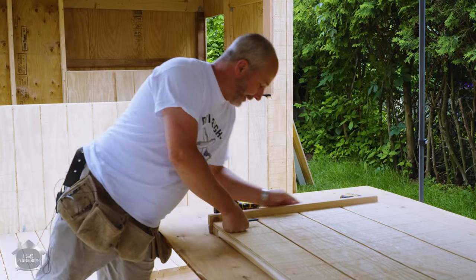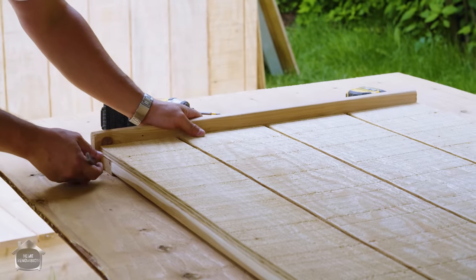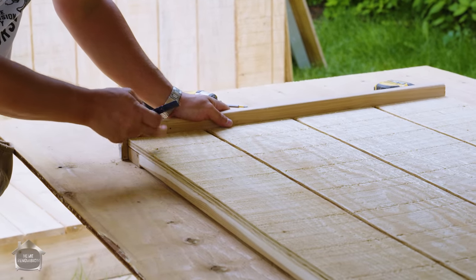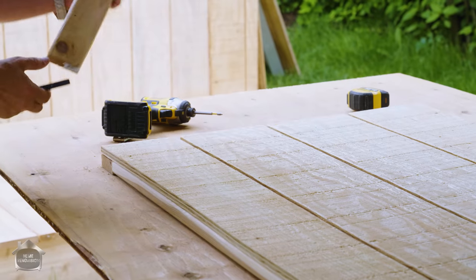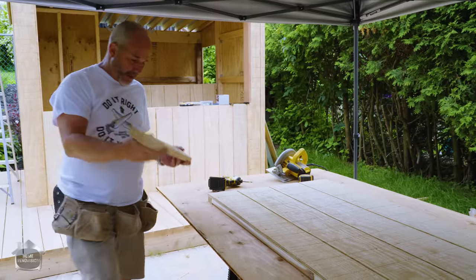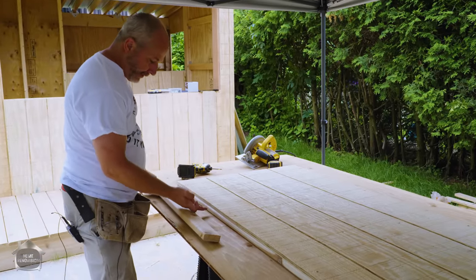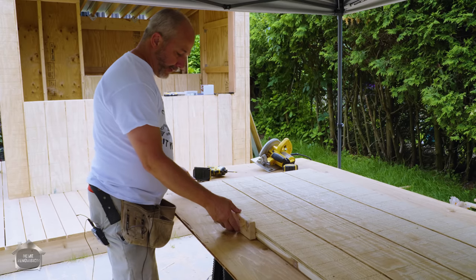Now, you're going to see that the reason I'm building this on top of a piece of plywood is because it makes the backside flush, right? Because it's okay if the front is sticking out, but the backside has to be flush in order to operate like a barn door. And you'll see that by laminating this board to this board, you've got the grains going in opposite directions. It's the power of the L.